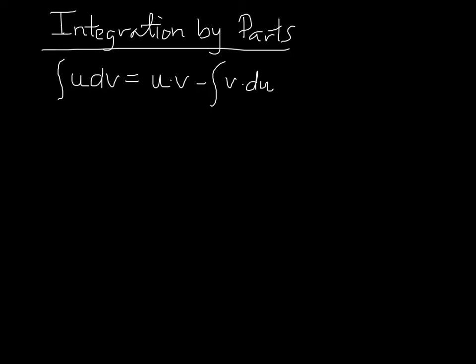So we use integration by parts for integrals right now when u substitution fails us. For instance, here's an example where we cannot use u substitution. If you look at this and think about what your u would be, there's no way to set it up to get rid of x and dx effectively. So we want to try to use this idea here, and here's how the setup goes.